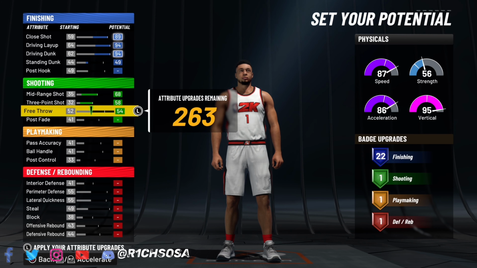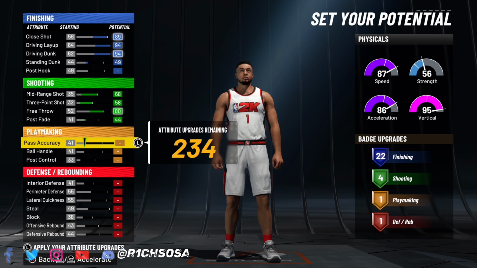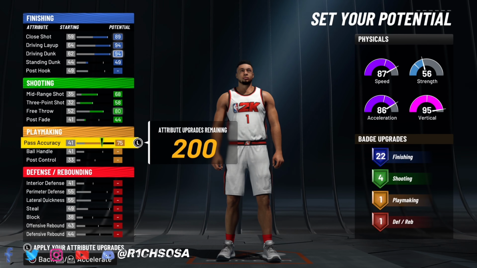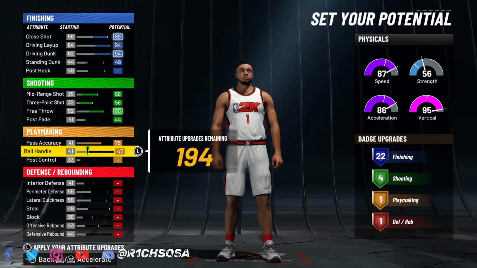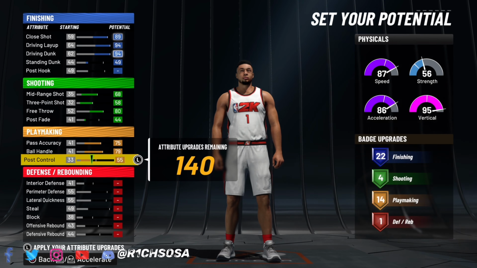Now, these numbers are going to change, so just keep that in mind. Free throw, going to be an 88, and then when it comes to the post fade, put this to a 44 in order to get 4 shooting badges, y'all. Now let's go ahead and get into the playmaking. As for the pass accuracy, put this to a 75. Ball handle, going to be a 79. And then when it comes down to the post control, go ahead and put this up to a 55 in order to get 14 playmaking badges.